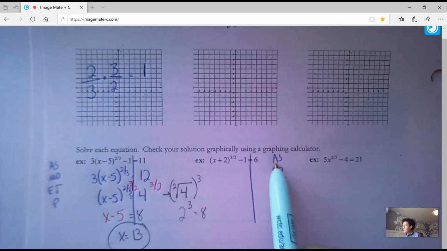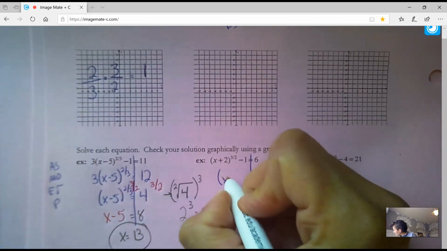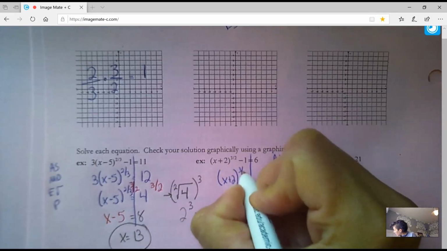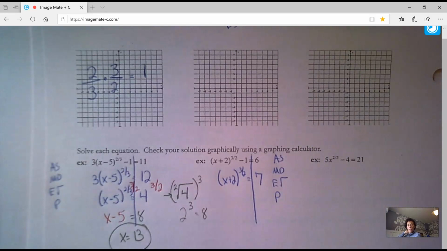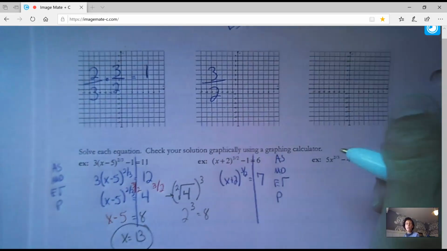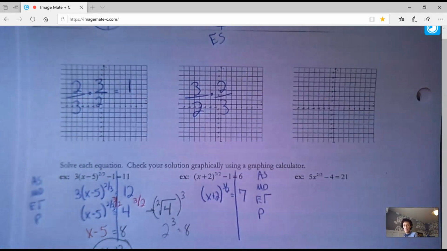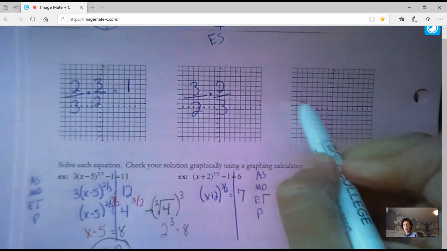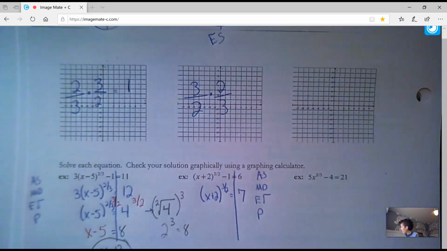Okay, so the first thing I'm going to get rid of is my adding, subtracting. I'm going to add 7. Or add 1 to get 7, sorry. And now I want to get rid of the 3/2 power. So again, if this is a 3/2 power, I will use its reciprocal of 2/3, and then that would become 6/6 and get 1. So that's what I want to make as my new exponent to get rid of the 3/2.